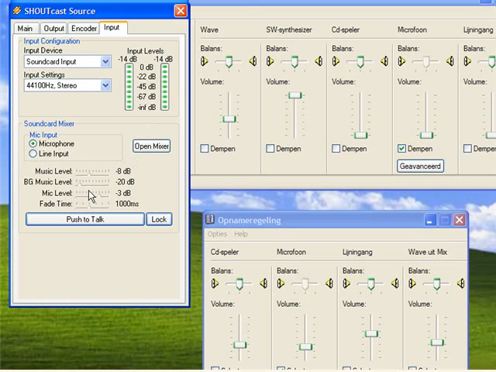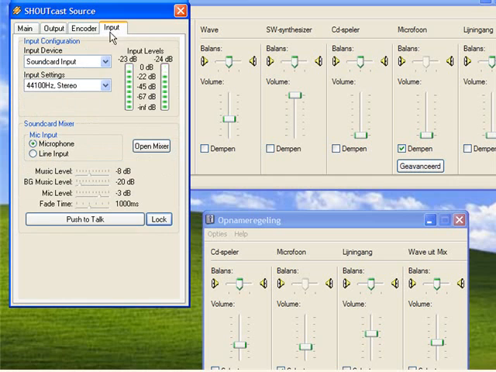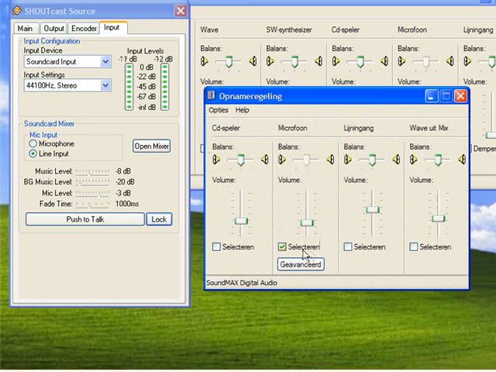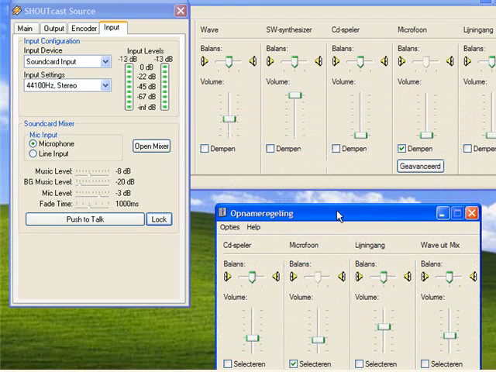If I've done this all, I go back to the output tab, and I could hit the connect button, and if the stream is broadcasted on the land, I could try it. Sometimes this is not working as it should. You have to choose line input, and then you have to switch between this button and that button. If you want to use the microphone, you have to select this one, and if you want to play the music, it's that one. It's not ideal, but it works. It's just a matter of trial and error until you find a way that it works like it should. Well, a lot of success. Let's try it.